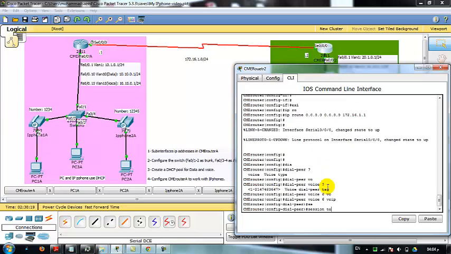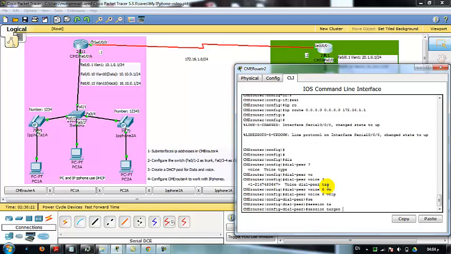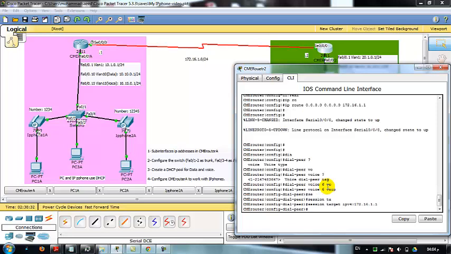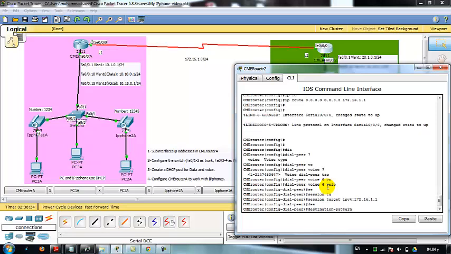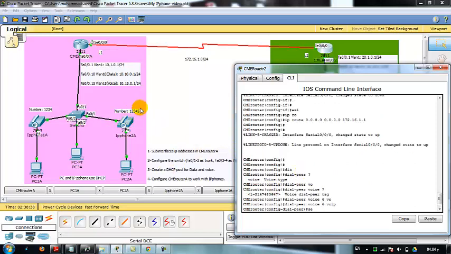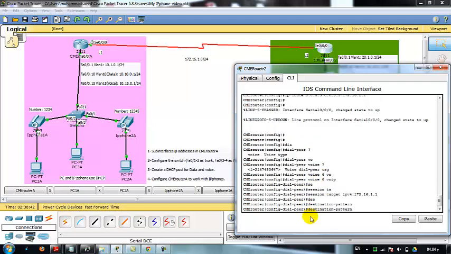The session target is ipv4 172.16.1.1, and the destination pattern is, look at this, here I have numbers 12341 and 12345. So I can use here 1234., which means 12341 and 12345.